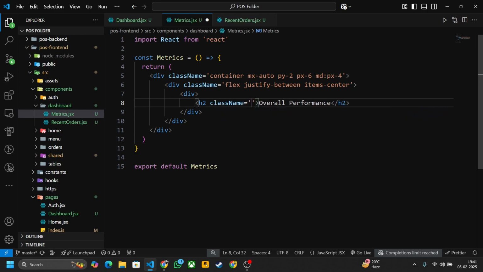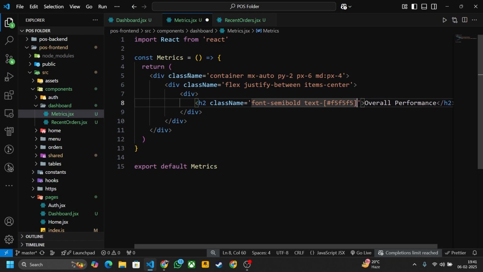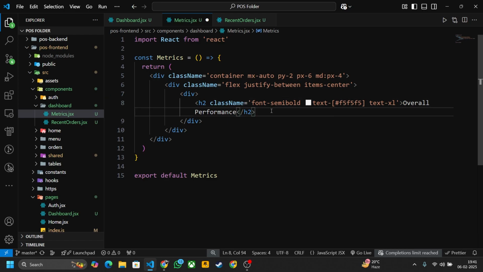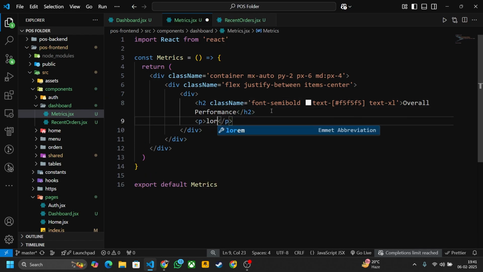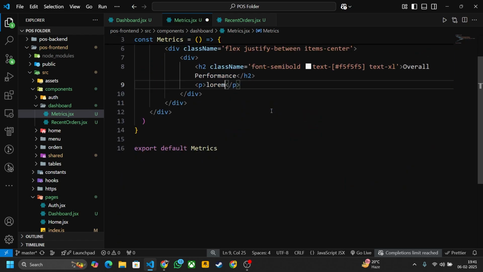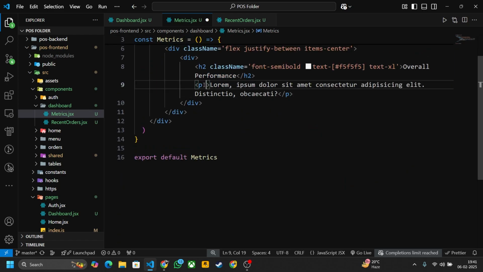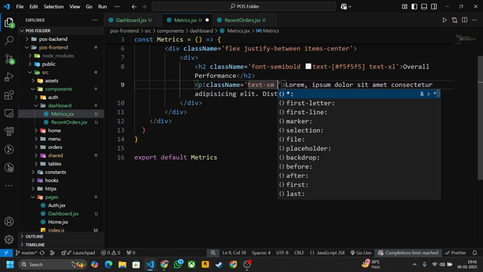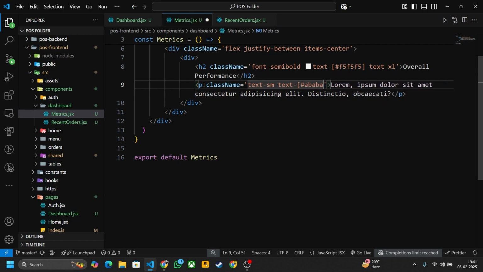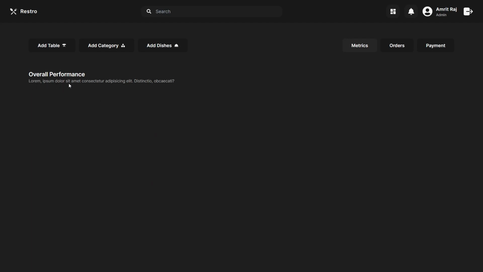Let's write the class name here, semi-bold text. And after this write a paragraph here. For now just write dummy text. Now let's see how it is looking. It looks great.